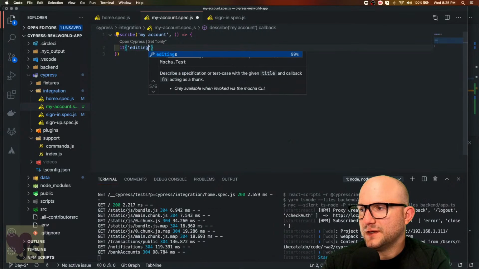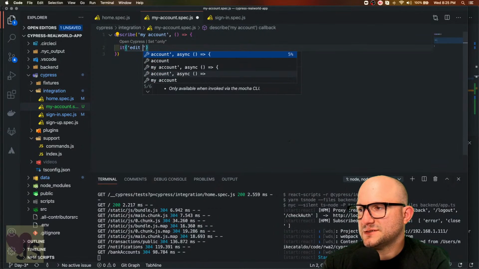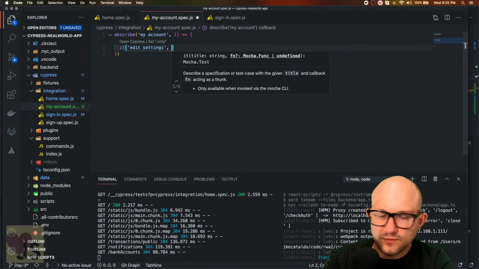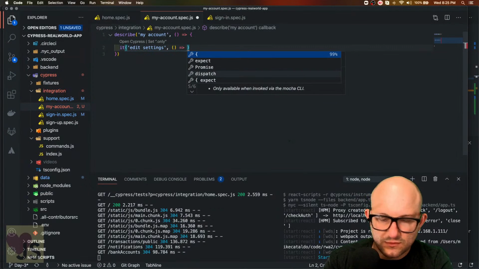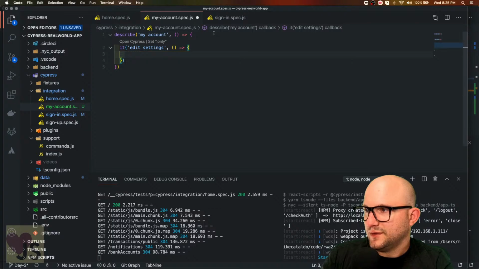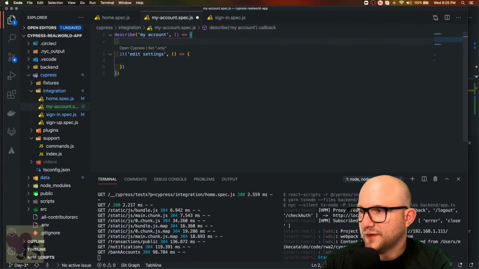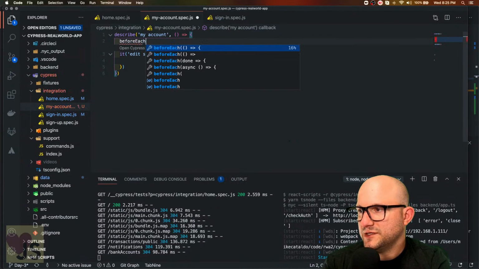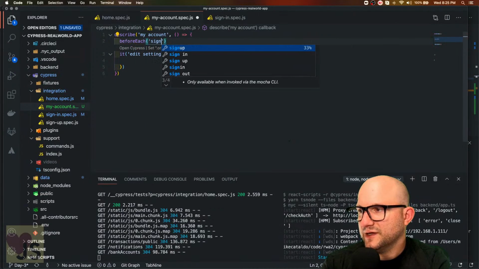Edit settings. Okay, we'll just say that. Now, you should remember that we still need a beforeEach sign in, right?